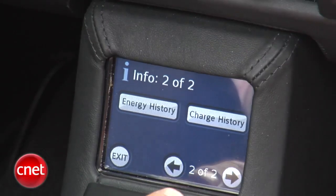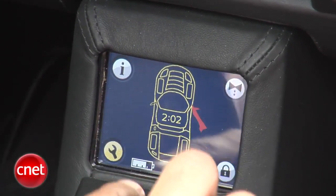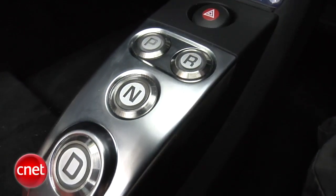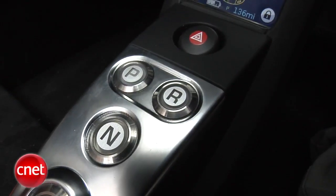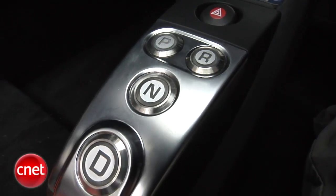This little information display used to be down here, tucked away to your left knee — much better placement for it. It's a little touchscreen that takes you through various settings for the car and allows you to change up the interface as well. The transmission selector is all different too. Instead of this sort of electronic switching lever that simulated a real gear shift, you've got a push-button console now, which is more in keeping with the whole high-tech ethic of the car.